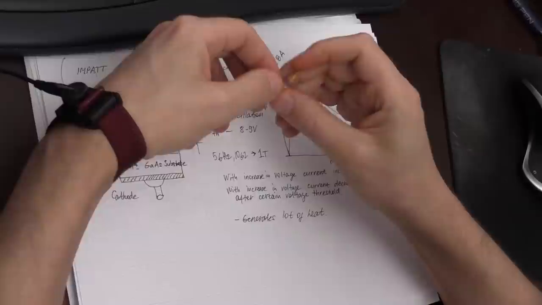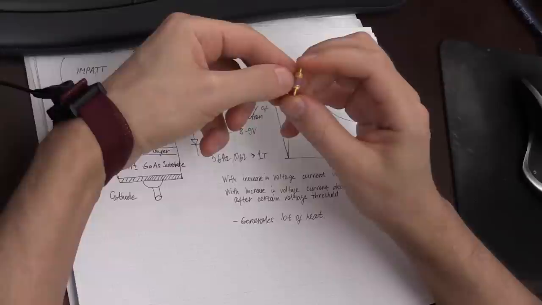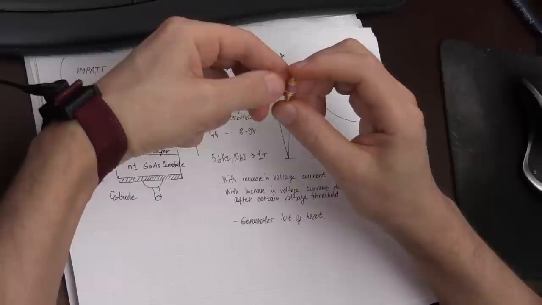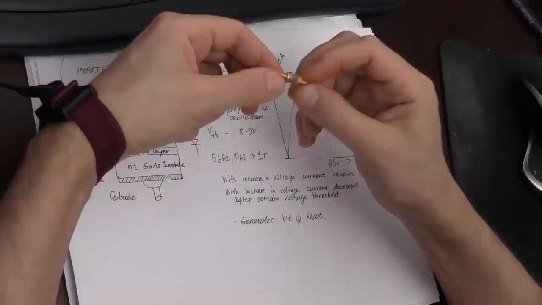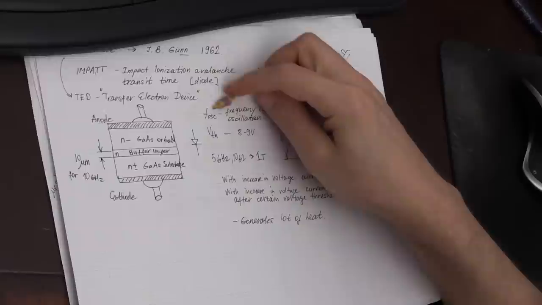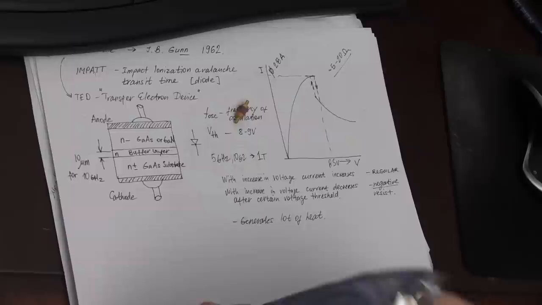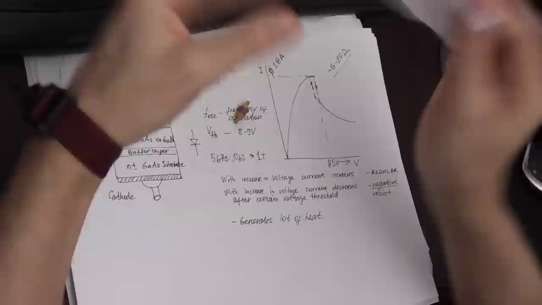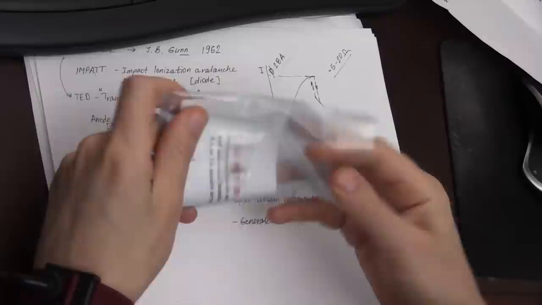So here is the device, and if you look on Wikipedia, you will find the picture of exactly the same. These ones are sold for about $10 to $20 online, and again, these are the old devices made in the 70s in the Soviet Union. For this particular Gunn diode, I had to copy and print a data sheet that I found on eBay itself. So, well, actually, this is not a Gunn diode. They look the same. This is a Gunn diode. This one is a Gunn diode.